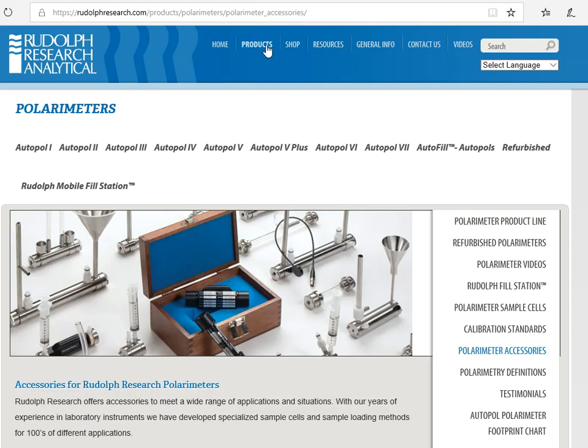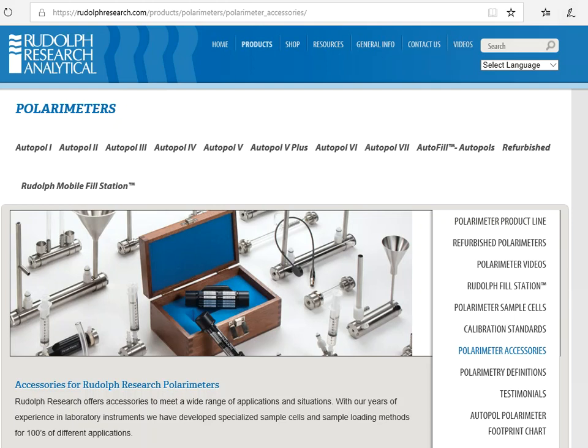Okay, so that's all that I want to say about a polarimeter. Again, watch the other videos that I'm going to put up. They're probably YouTube-based. They probably come from Rudolph Research themselves. All the questions will be based on my videos as well as those. Make sure that you take some notes. That way, when you open up that assessment, you can answer those questions without a problem.